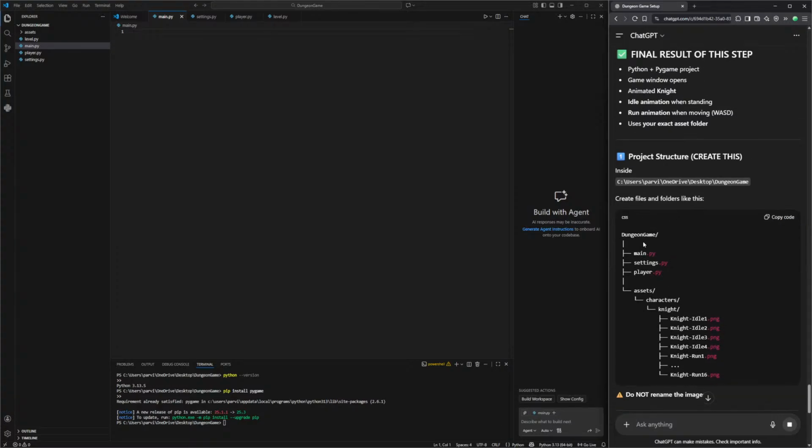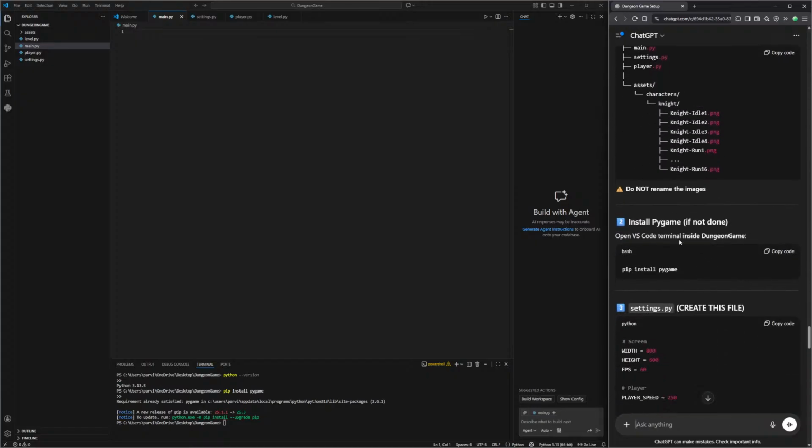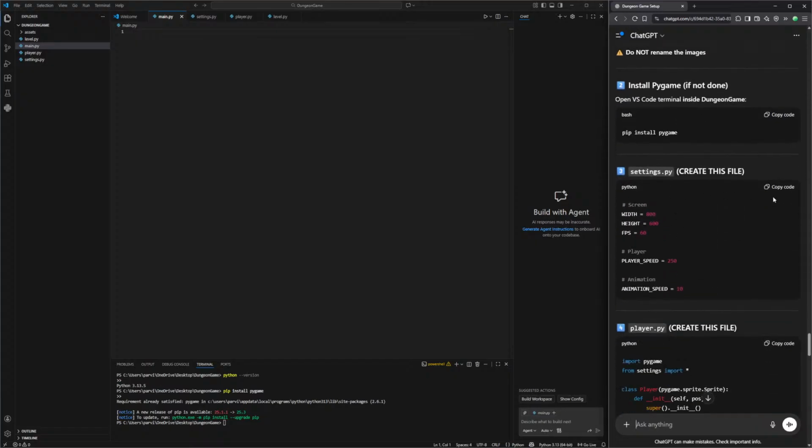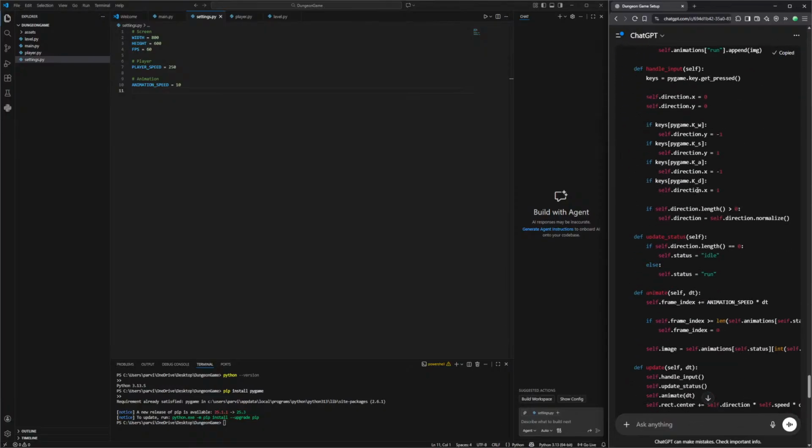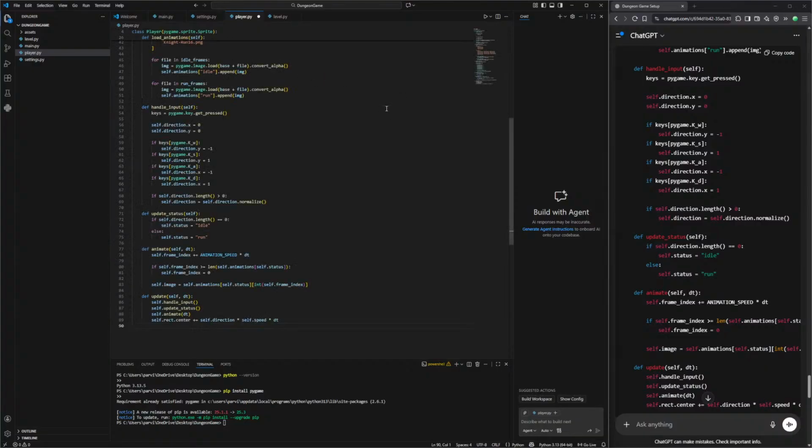Okay, let's check our folder. We have main, settings, player, and we also have level. Create settings and paste this one, create player and paste it inside player.